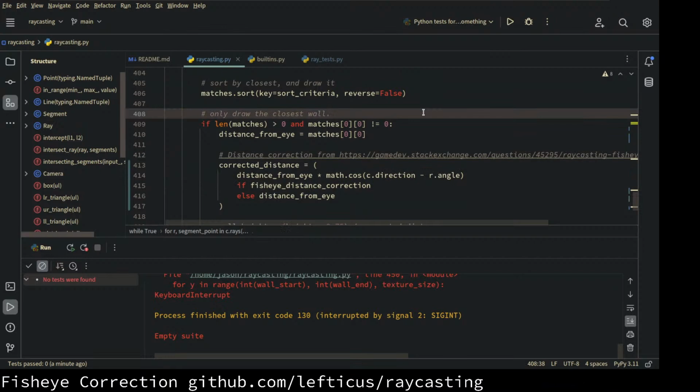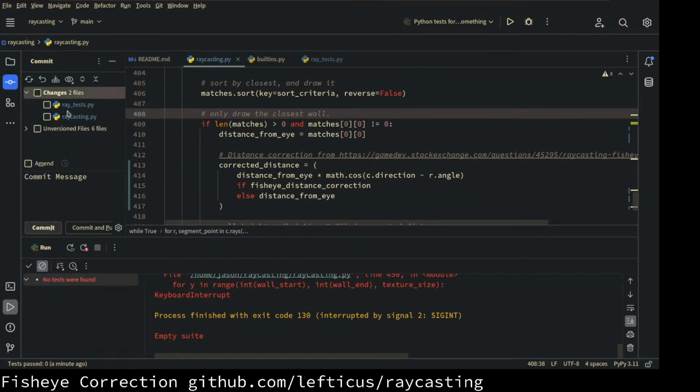Okay, so that's good. Let's go ahead and make a commit. I want to commit that. Specify a commit message. Okay, very good.